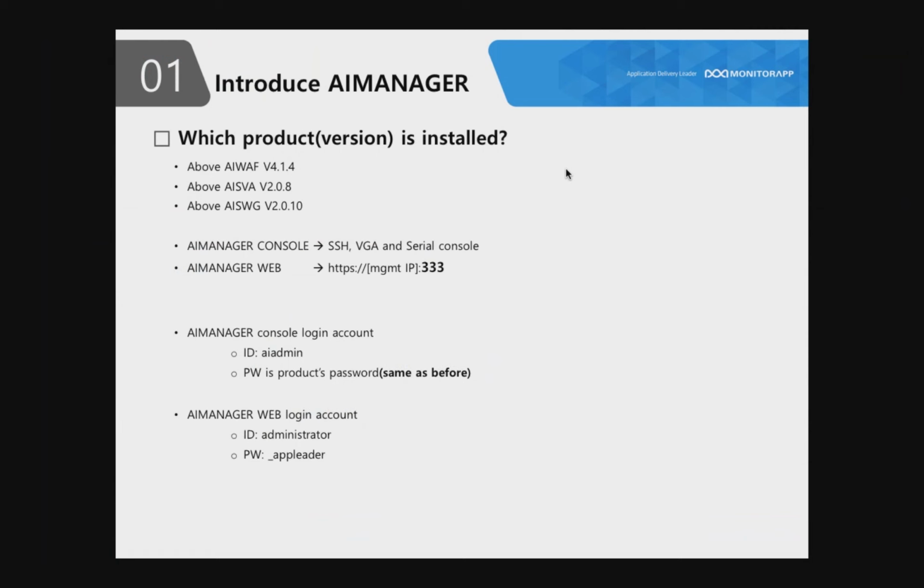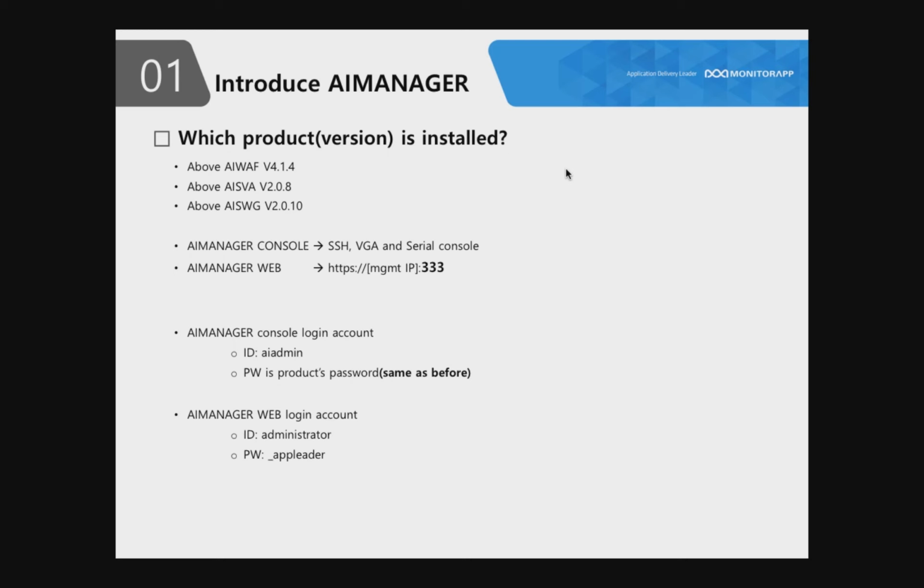As you know, 222 is the product GUI pages. You can set up the security policies and options in 222, but to enable or disable the options of the operating system, please use the AIMANAGER web, the port is 333.